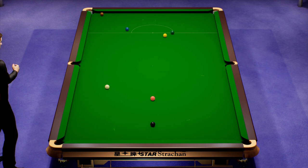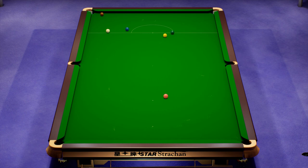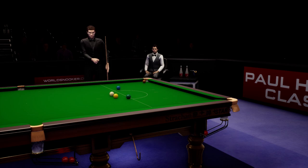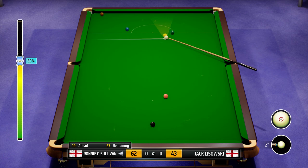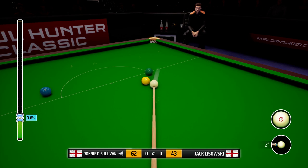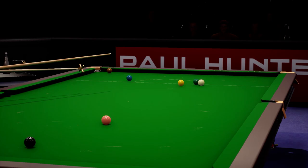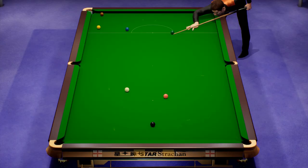Nine — gotta somehow get onto this yellow. He's hit the pink, that's not going to help. I think the blue might snooker him here. Oh, he's just about — has he got it? Did he hit that? 16 apparently. I'm going to play a very very soft shot here — gotta hit this right otherwise we're going to leave him on. Pace will be very important. I think that's just about hard enough. Oh he's played the double there — where's the cue ball going? Excellent safety shot.